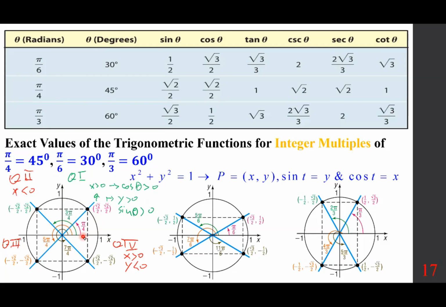All of them have something later on we refer to as a reference arc, which is pi over 4. So all of them have the same value as pi over 4. With respect to the quadrant, you adjust for the sign. For example, if you are interested in cosine of 3 pi over 4, you say, well, I know that cosine of pi over 4 is square root of 2 over 2, but in this quadrant, cosine is negative.